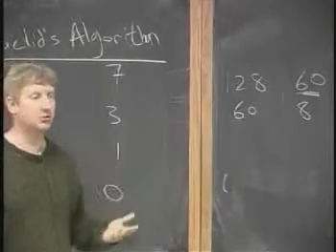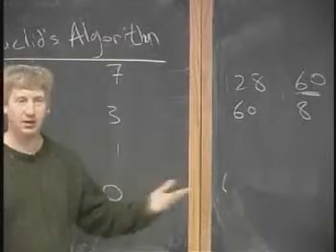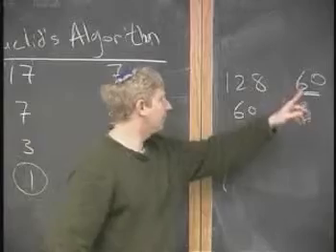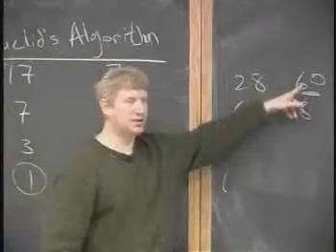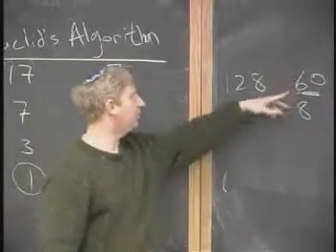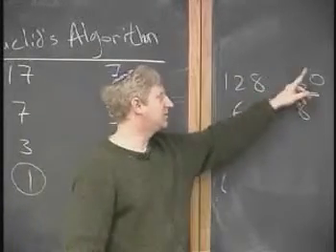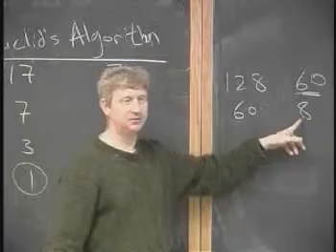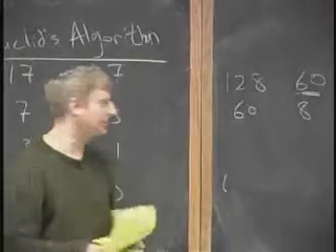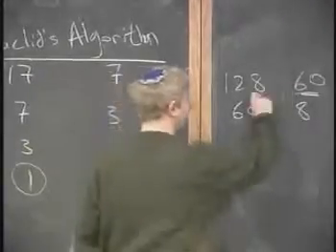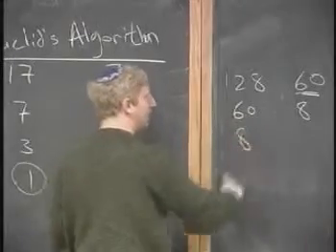Intuitively, I mean, I didn't prove it to you, but intuitively, this isn't a big jump. Whatever goes into 60 is going to go into 60. Whatever goes into 128 is going to go into the remainder of something that divides into 60. I said I wouldn't prove it, and now I'm kind of pseudo-proving it. I'm not going to do it, but it's not such a hard proof.